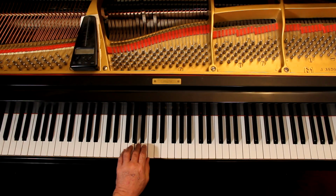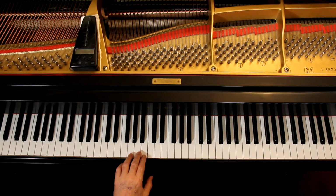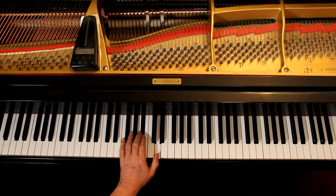Left hand, well, we have the broken chords. We have the F chord at the beginning. Now, they want you to move your hand up. I would encourage you not to do that. They're keeping you in a nice, neat five-finger position. We're going to get out of that. You're already starting to spread out a little bit anyway. So on that second measure, use a four. You're in this position. Use a four and just bring the thumb up here.